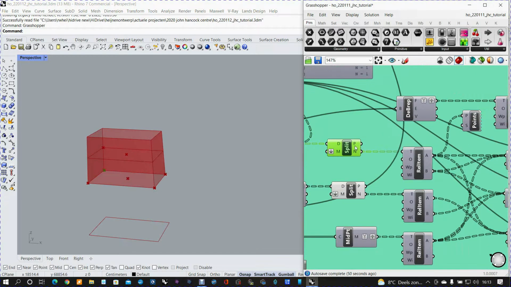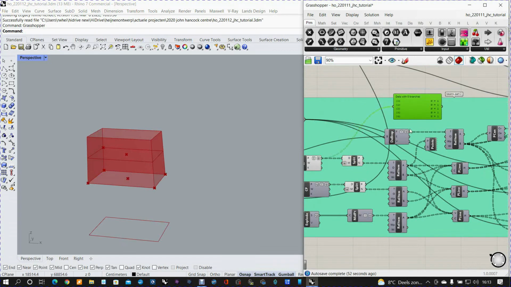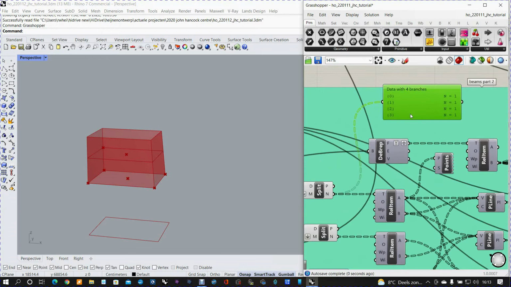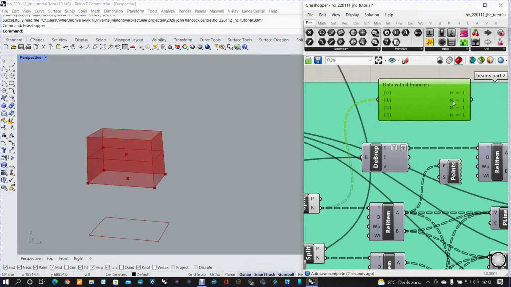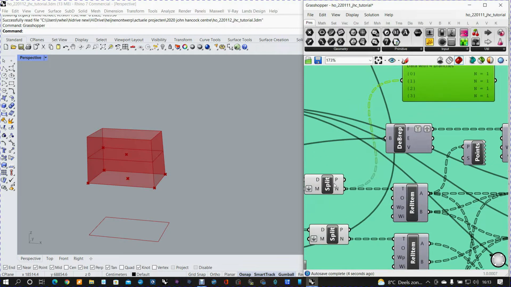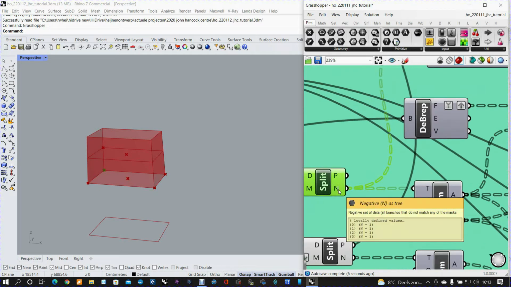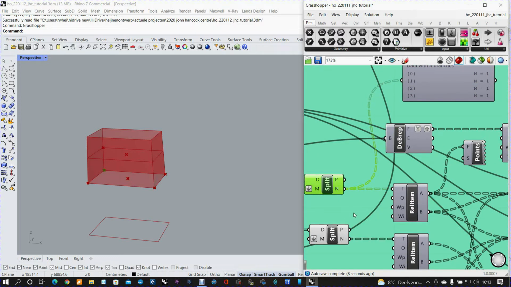So that leaves us with 4 branches, each 1 point. Negative. Similar thing here.